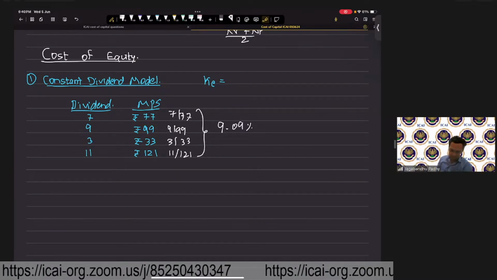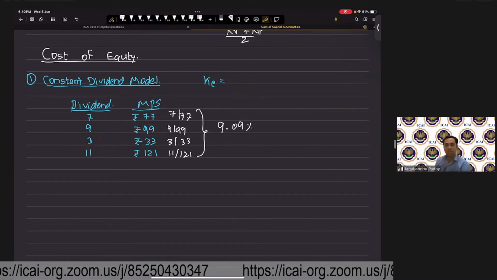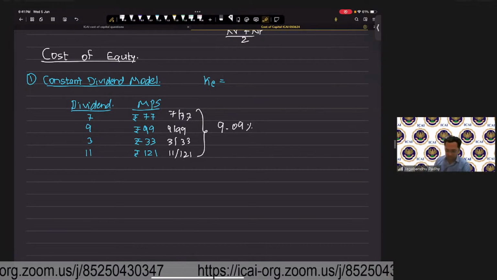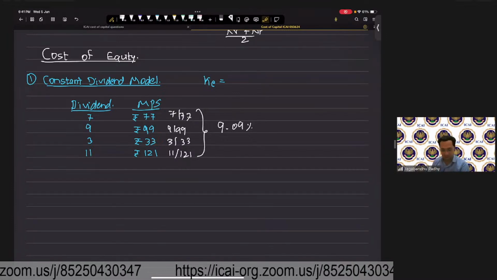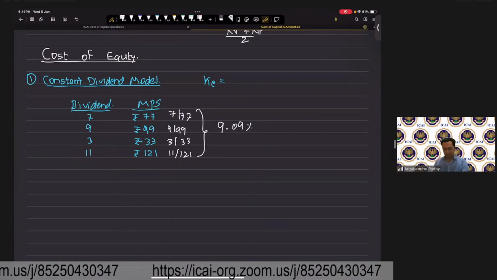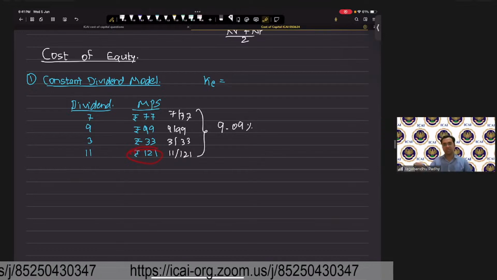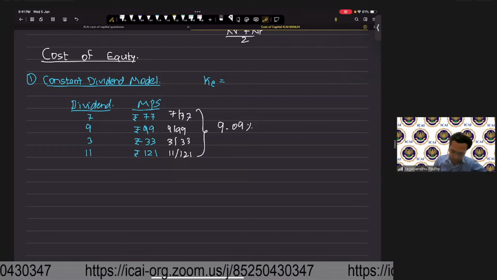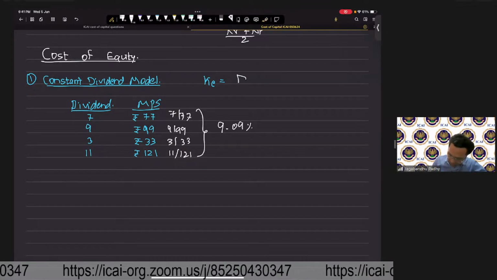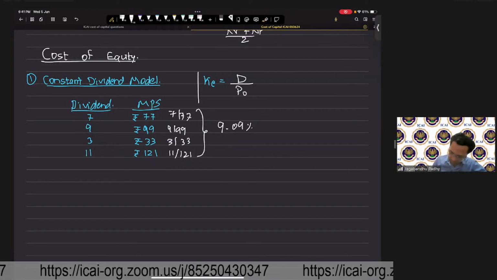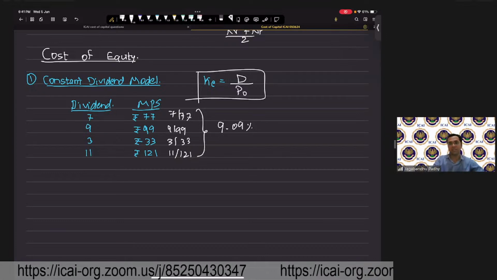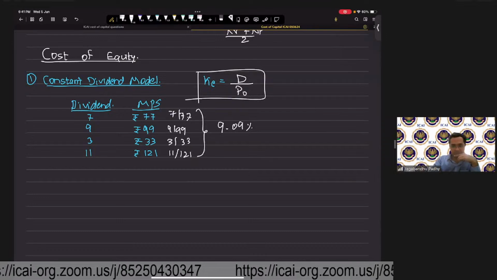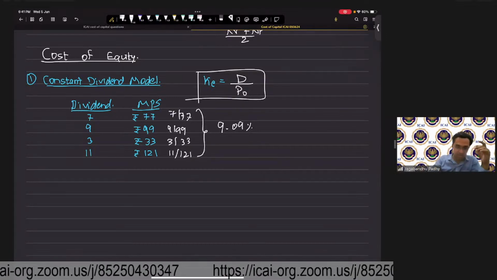When the company reduced the amount of dividend, the shareholders' expectation was not met, and their action was selling the shares. So they started selling the shares, and the price dropped to 30. Again, when you are declaring good dividend, there is a buying pressure on the company shares, and again the price rises. So the expectation is understood by way of action, and over here, the cost of equity is going to be computed as dividend upon P0, that is, the dividend that is expected from the company and the price that you observe. That's dividend upon current market price.